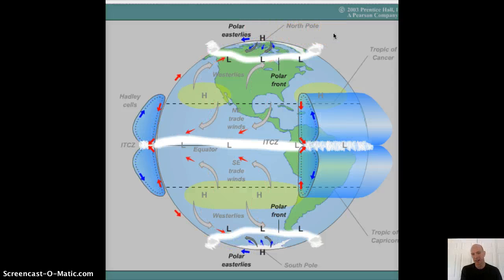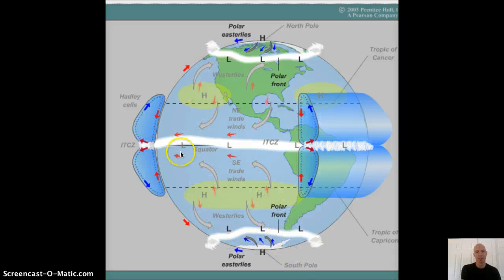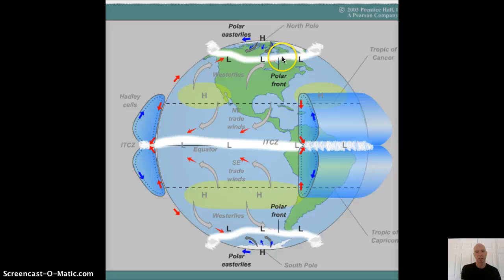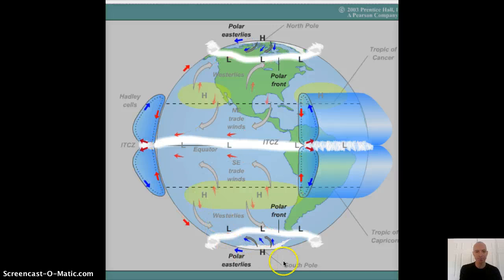And then the other thing that's kind of interesting and worth pointing out is the question of why doesn't the air blow north and south? Why is it blowing east and west? And the reason for that is because, as we know, the Earth is spinning, right? And so it's called the Coriolis effect. It affects the water too. But you've got friction between the air and the land. And that's what causes that. And so I think of it as like if you can picture a giant L here for Lance, like that and like that. And so most of the air in the northern hemisphere is going that direction, either up or down, and vice versa. If the Earth spun the other way, it would be going the opposite direction. Okay.